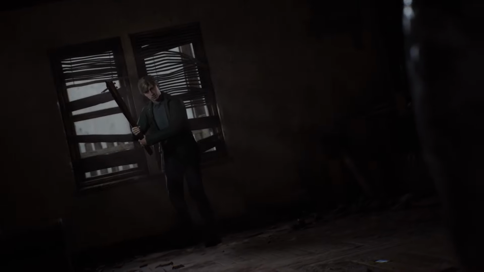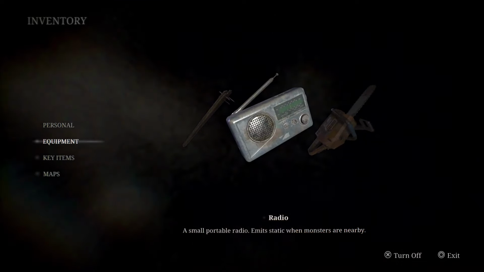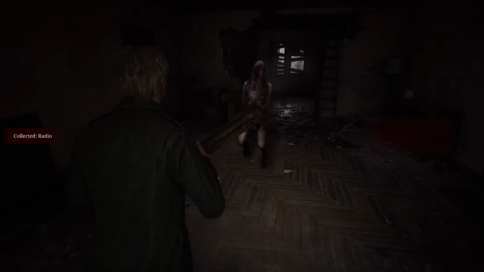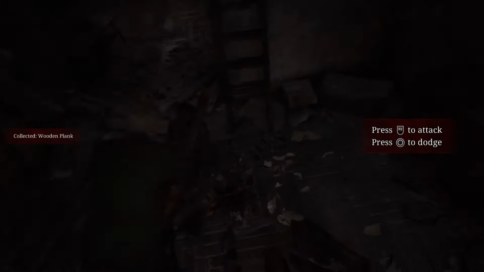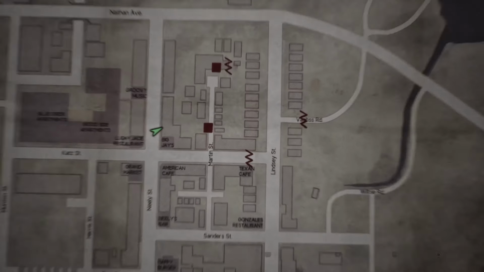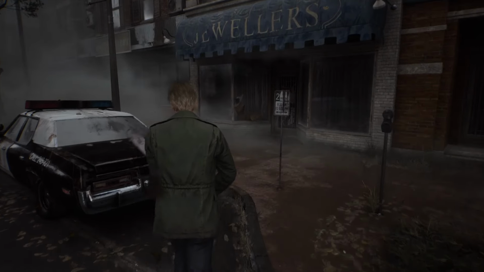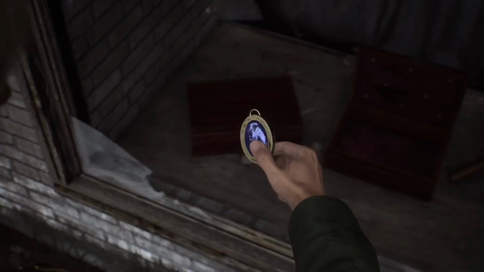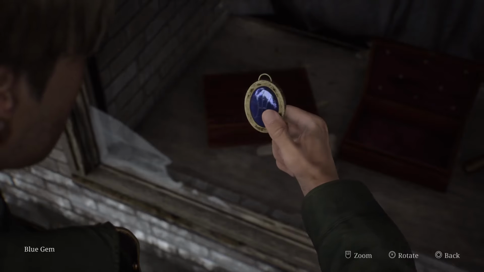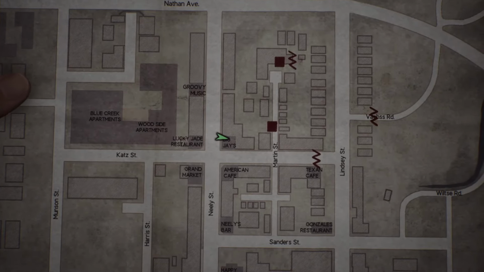Later on, when you grab the radio and the wooden plank, immediately after you have control of James, open your inventory, go to equipment and turn off the radio. With that, at the end of the run, you will get the Radio Silence trophy for having completed the game without using the radio. Then, in South Vale, get the blue gem item from this location for the UFO ending. And then grab the broken key part from the pet center here for the Dog ending.